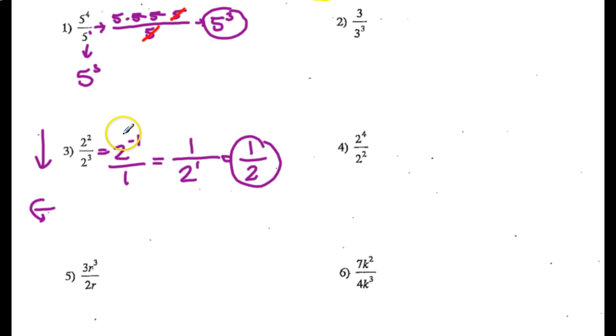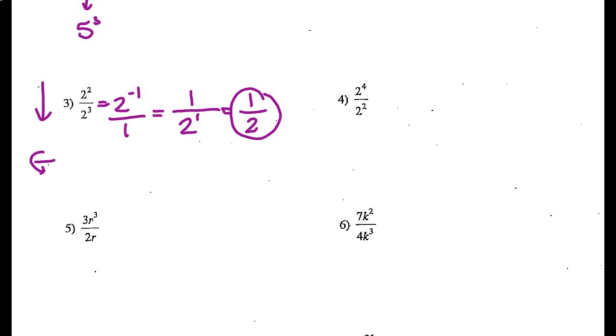Alright, so whenever you see a negative exponent, if it's not already a fraction, throw it over 1 so you can move it to the other side. Okay? And that's key, because in the final answer, if the 2 is supposed to be on the bottom and you put the 2 on the top, it's entirely wrong. So you have to have it in the right place.